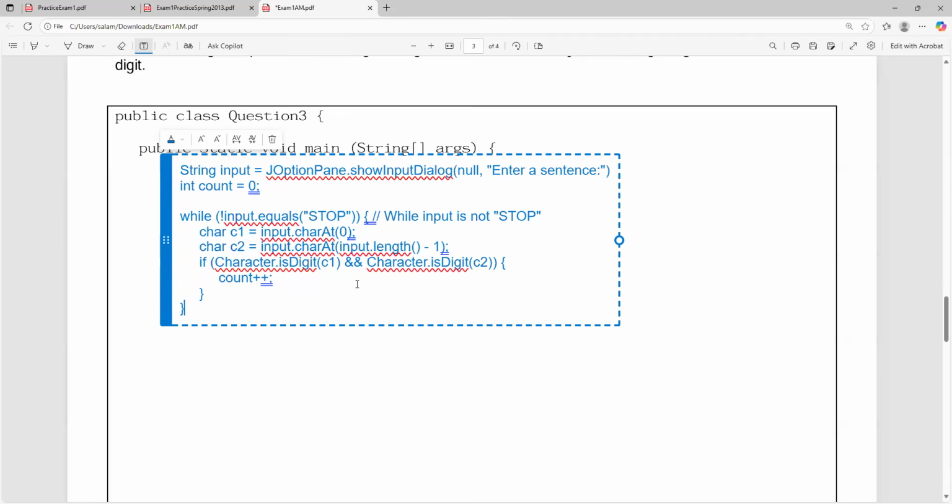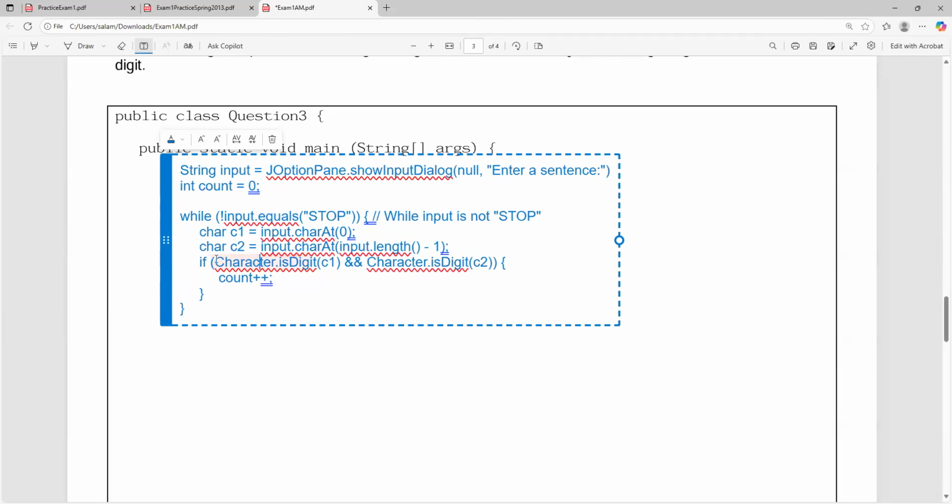Can you explain the Character dot isDigit? Okay, so first, does everyone understand where we got the characters from? I'm just declaring them because I don't want to stuff all of this into one if statement. It's going to be messy, and I'd rather keep it organized like this. I recommend, for an exam or if you code in general, keeping it organized, even though it may seem unnecessary, it goes a long way. So is everyone okay with char C1 and C2? Is everyone okay with these two lines?